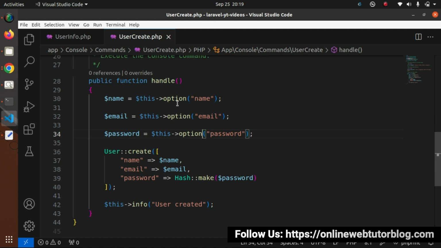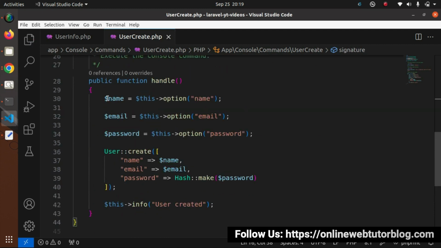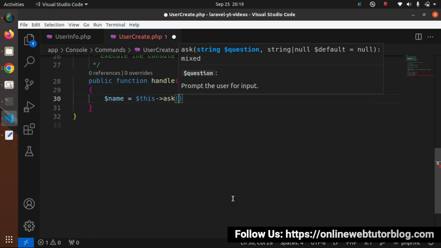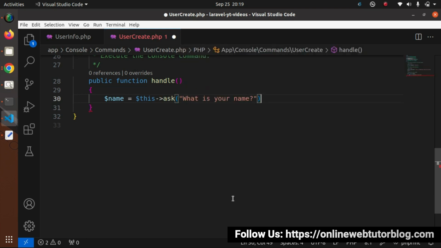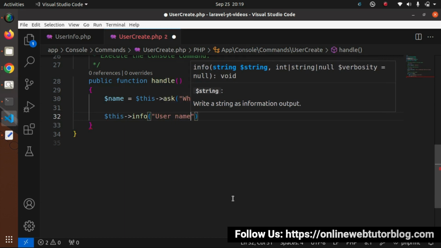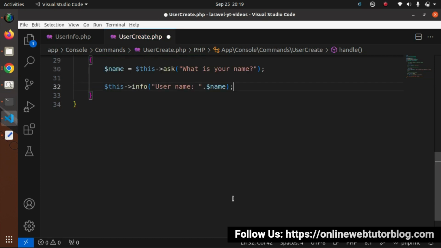So first I'll remove all these optional parameters, go inside this handle method. Let's say name equals to, I will use the ask method. Let's say what is your name, question mark, and let's use info, username colon, and I will concatenate with this variable.